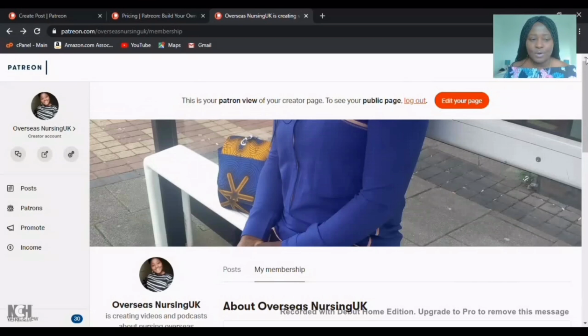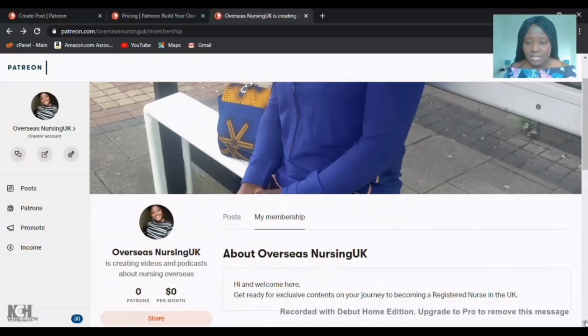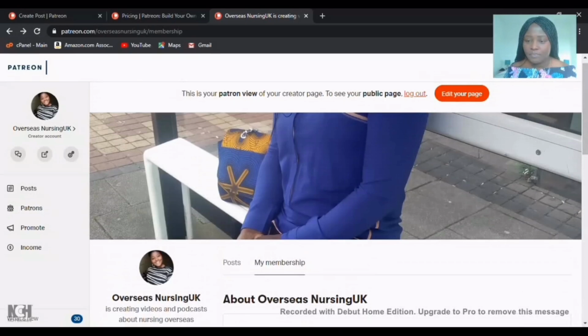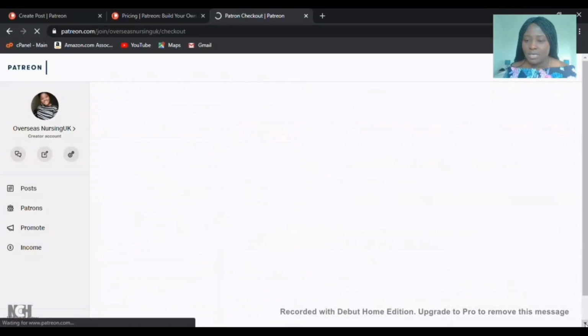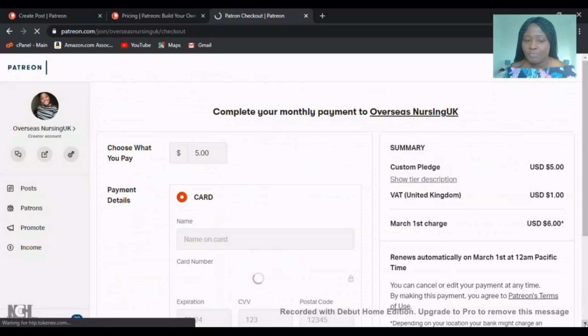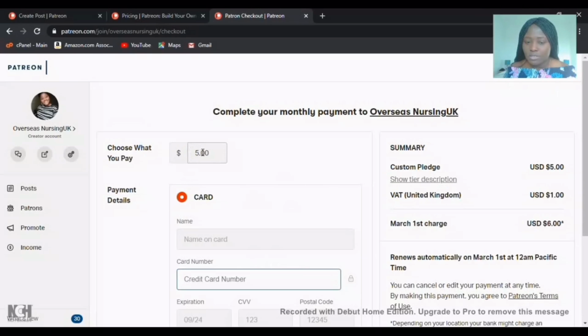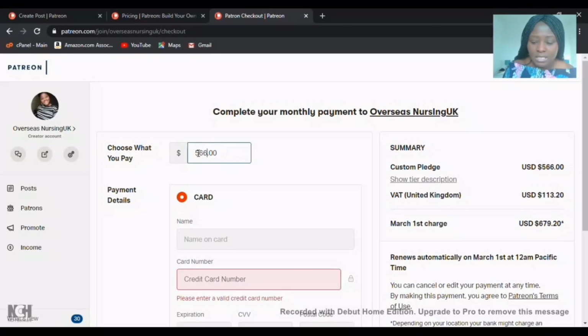Right now your Patreon page is set up, and if you leave it like this, when people visit your link and click become a patron, they will be able to input how much they want to pay monthly to support your channel. I think 5 is the least.